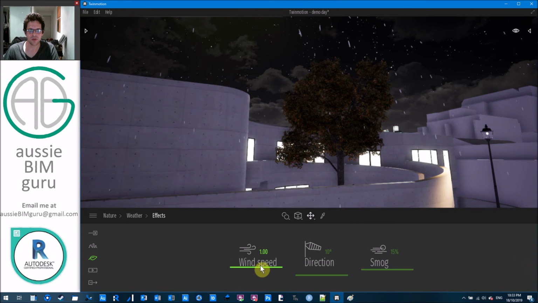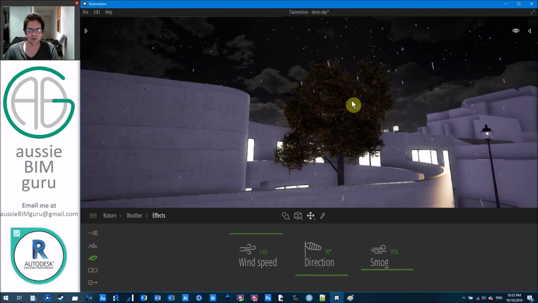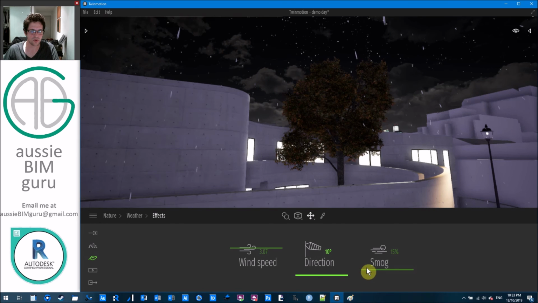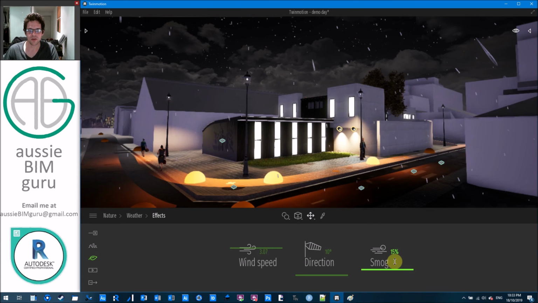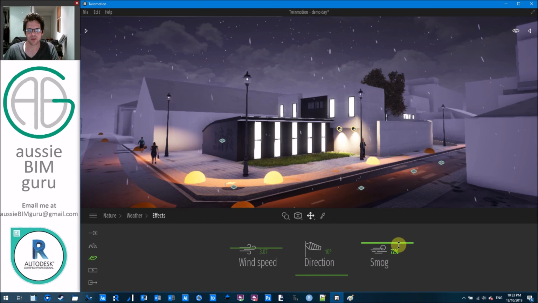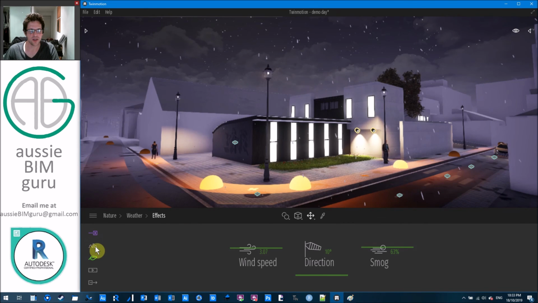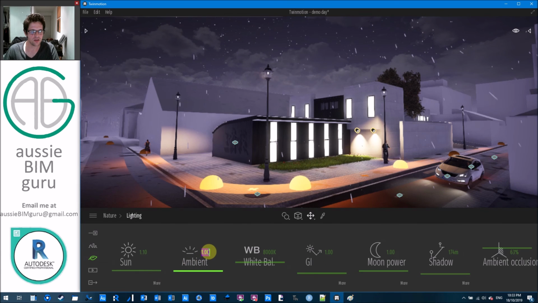If we go to effects, we can really push that up and add a lot of wind speed. And you really start to notice the wind's effect now. So let's just put our wind speed at about 3, which is still quite strong. What really helps a shot get a bit more atmospheric is to add some fog or some smog to it. So we're just going to bump this up a little bit. And there you go, that's definitely like a lot more atmospheric. And I might just go and change my lighting settings a little bit because it's just a little bit too bright.